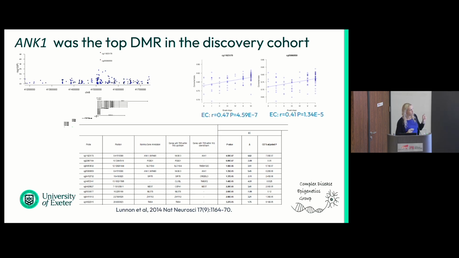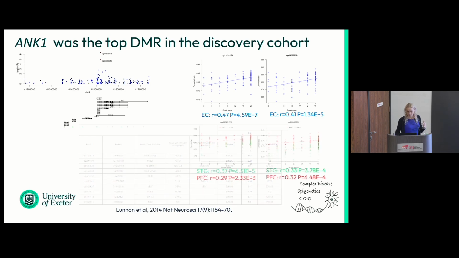When we look at these 2 loci in a bit more detail, you can see the 2 of them shown there on the top left in the entorhinal cortex. You've got the methylation level shown on the y-axis, and Braak stage, so a measure of disease stage, on the x-axis. And you can see with increased disease stage, we see increased amounts of DNA methylation at both sites. We also see this in the other 2 brain regions we looked at.